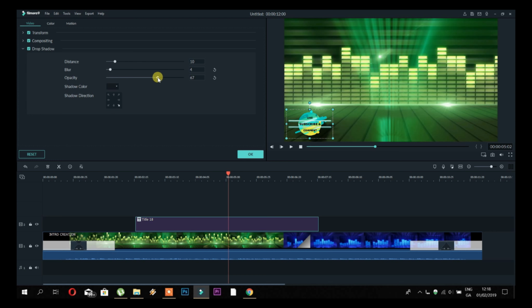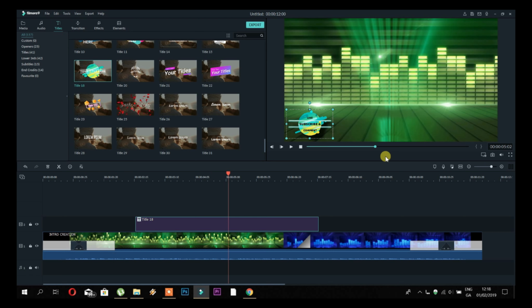So basically, it's about 80, maybe 75. And this is the vibrant one. This really gives it the 3D effect. So let's bring that to 6, I think. Okay, we've got a nice 3D effect.